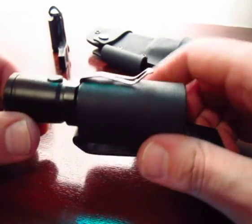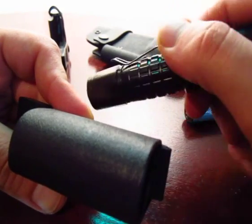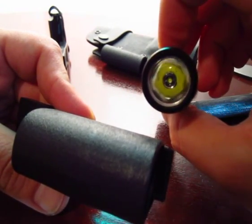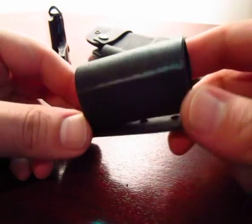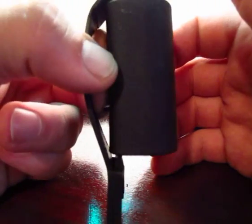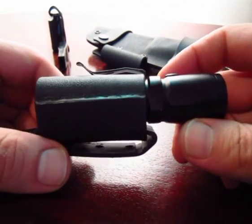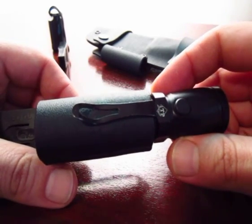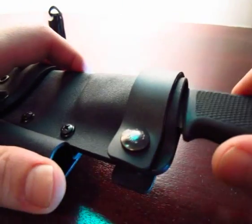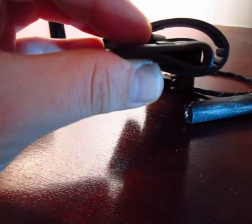The last piece he made is this holster for the ITP light. I highly recommend this flashlight — I've had it for about four years now and it's still my main survival light. The holster sits on the belt and has a rubberized belt loop which is very tough and will definitely not break under any circumstances. The torch sits mounted upwards, and I carry this in the small of my back on my left side. There is also a drainage hole on the sheath, as you can see.